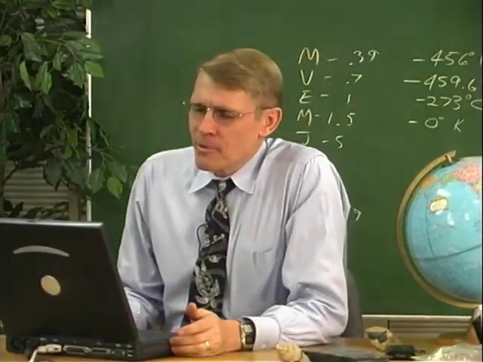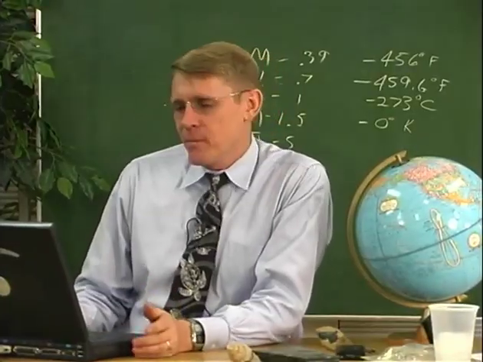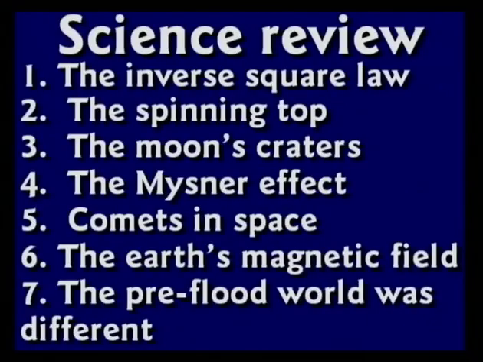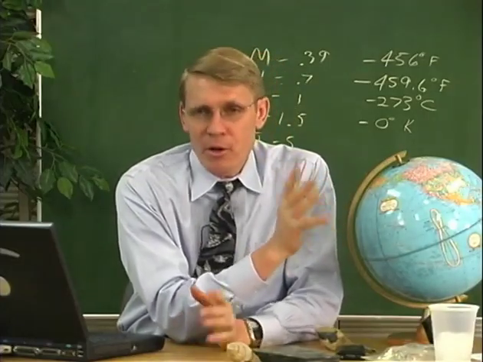Okay. The Earth's magnetic field, though, dips in at the poles, and that's what causes the northern lights. Next thing to keep in mind: the pre-flood world was a lot different than it is today. I believe the Bible indicates that there was a canopy of water overhead. I don't know of any other way to explain all the phenomena we see.